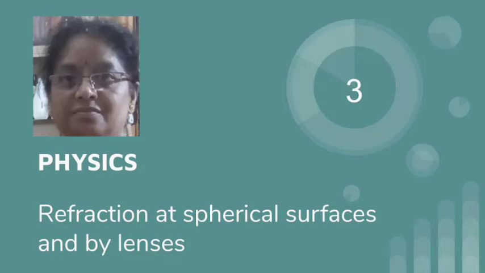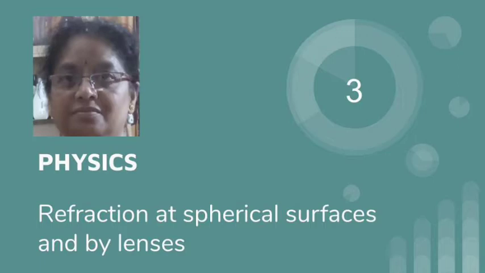Hello students. In the last session, we had seen the phenomenon of refraction at plane interface of two transparent mediums. Today I will explain refraction at a spherical surface, that is a spherical interface of two transparent mediums. The laws of refraction are valid for spherical surfaces also, since a very small part of such a surface can be regarded as a plane surface, and therefore the same treatment could be done here also.